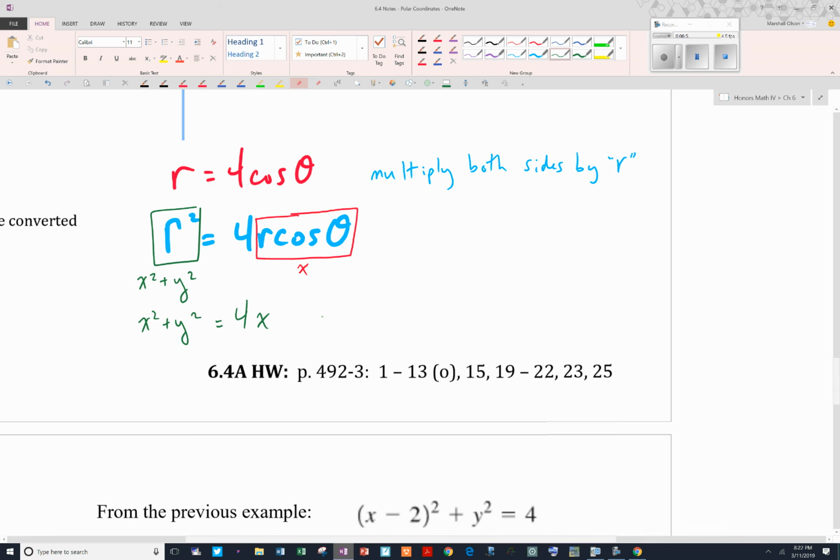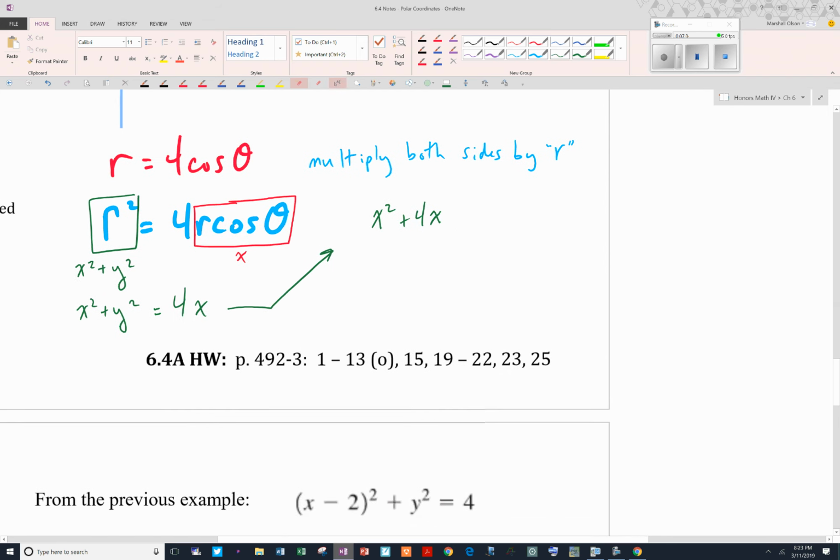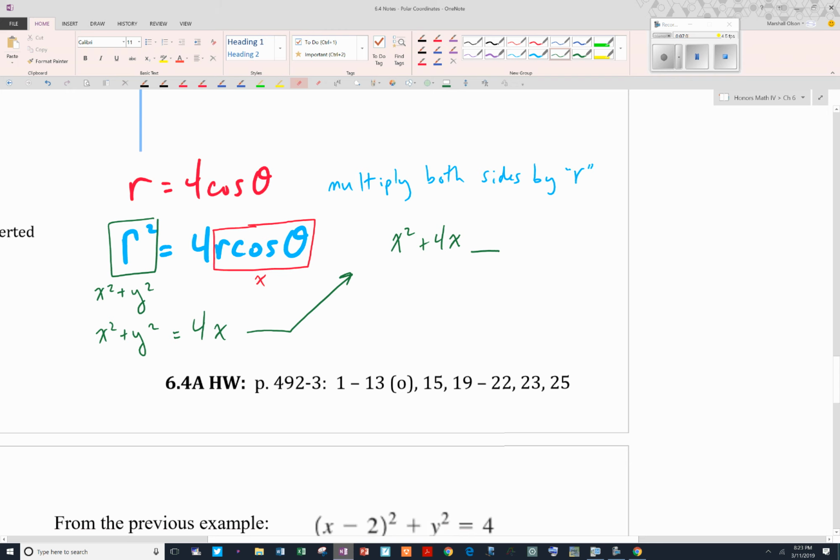Now we're going to get that 4x on the same side as our other variables. So we're going to have x squared plus 4x, and sorry if I blow the surprise here, but we're going to leave a space right there. And there's also that y squared. Oh, actually, that should be a minus 4x, shouldn't it? We're going to subtract it over. So minus 4x, then we leave a space, and then we also have that plus y squared, and that equals 0 because I subtracted that 4x over.